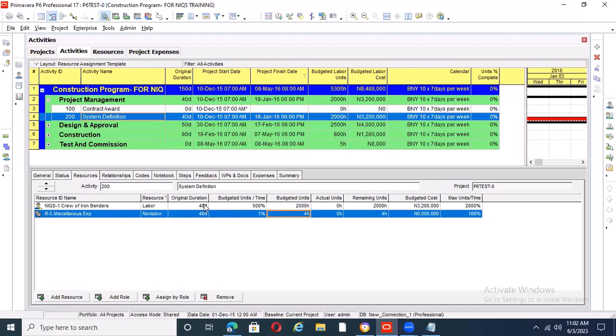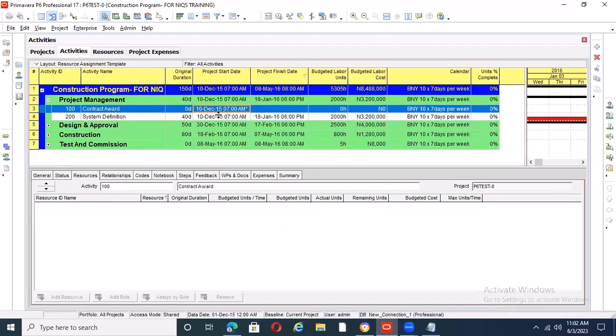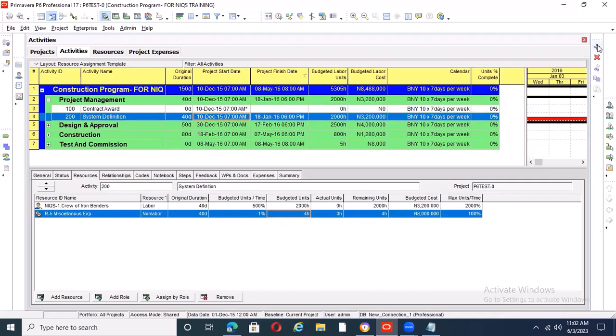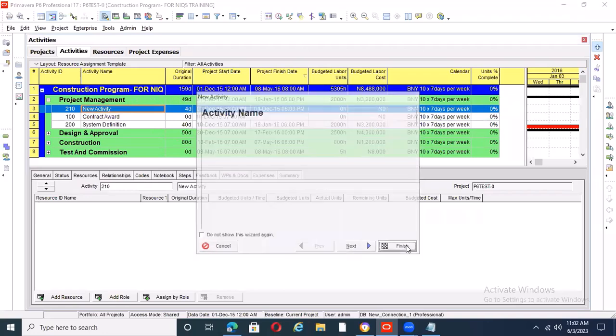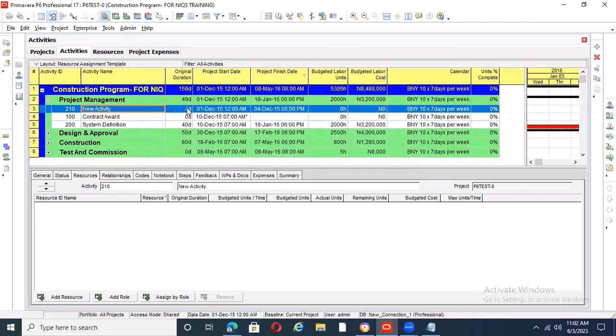So in this case, the only way you can actually assign it is to add it as an activity. So if I add it as an activity here, because my activity will just have 1 day. This is miscellaneous. Put it at just one day. Once I have this, I can now assign it.